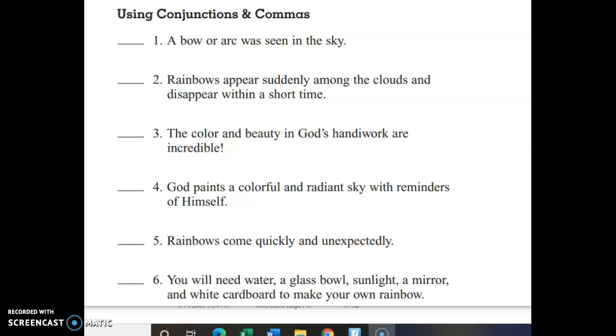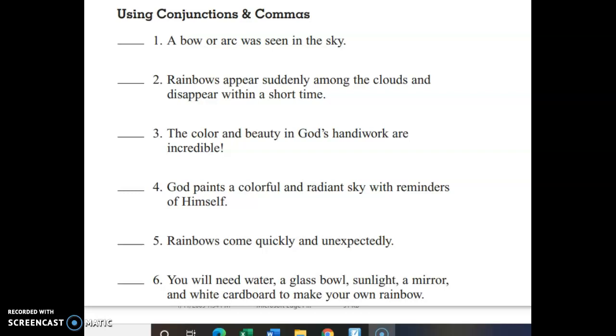But today we're going to talk about using coordinating conjunctions, again, for having compound subjects, compound verbs, and having words in a series. And we can even have compound adverbs. We can even have compound adjectives at times. So let's go ahead and look at the yellow box at the top.